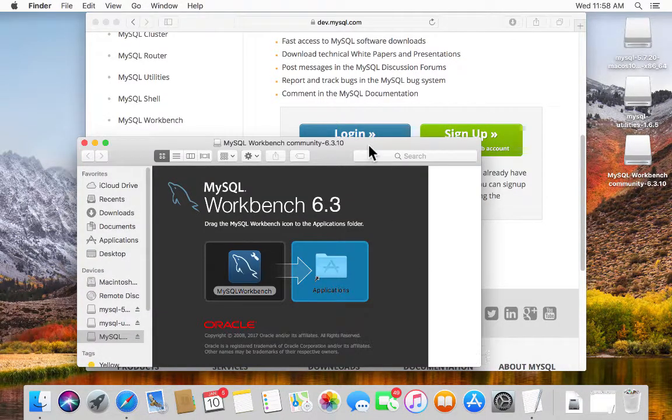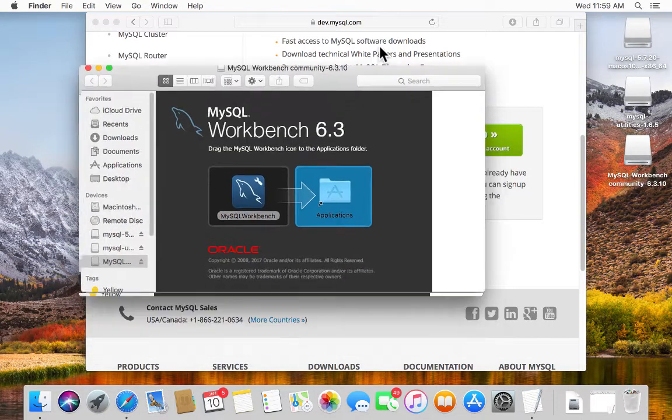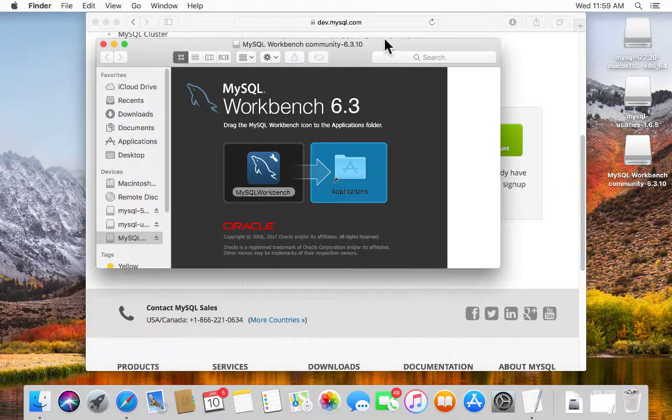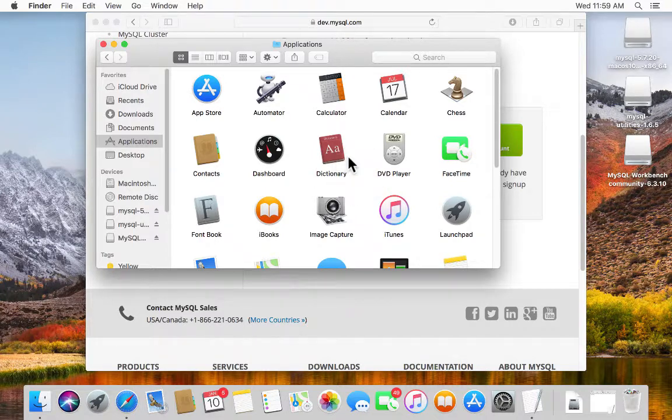Okay, so this is kind of a typical macOS installer where we got something that represents the application, and it wants us to pull it into the applications directory. So here we're going to left click on this dolphin icon. The dolphin icon is the MySQL icon, and this is the icon for MySQL Workbench. So we're going to left click and drag this over on top of the applications folder and drop it.